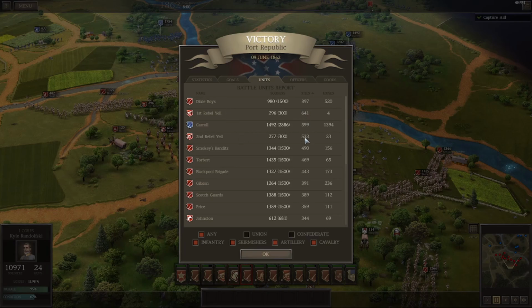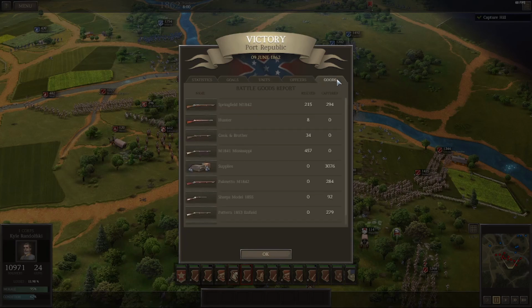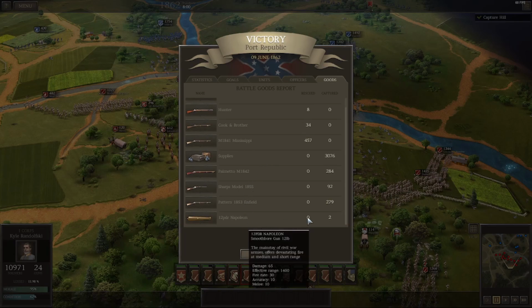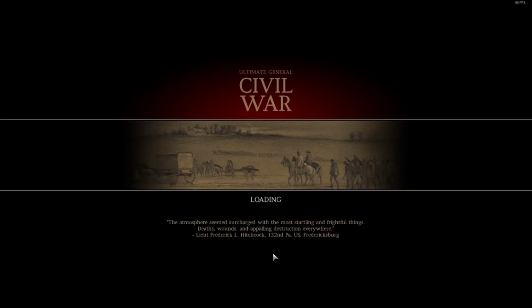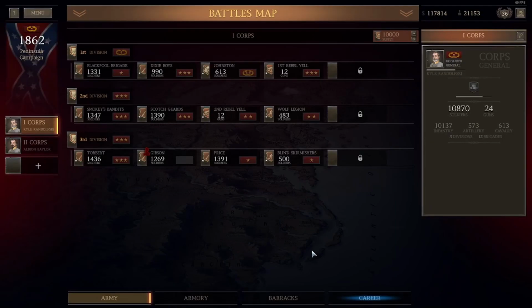Cannons were very impressive there. Very, very impressive. Honestly, everyone did well. Dixie boys absorbed the damage, they were the unlucky ones. Thankfully, we've only had one officer being wounded, the other was promoted, which was excellent. And in terms of arms, which is always important, we captured some 12-pounder Napoleons, which is great, and a load of new rifles. Honestly, I'd love to get a sharps unit of sharpshooters, but we'll need to wait and see. Got some prisoners back, we got our cash, and we got some more men.